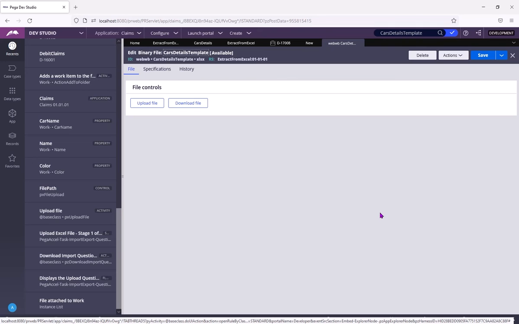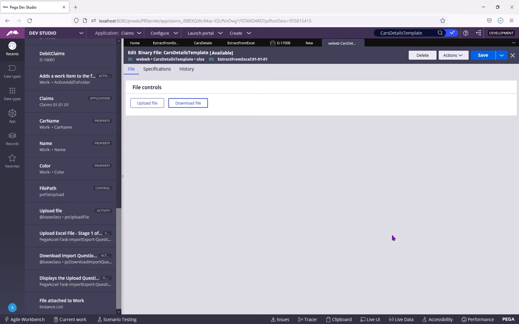One disadvantage of this binary file rule type itself is, for images it's okay because they will create a thumbnail and show it here. You can easily know whether any file is uploaded or not. Now here I have already uploaded that A underscore template file, but there is no way for us to know whether it is uploaded or not. The only way is you can click download file.